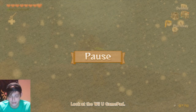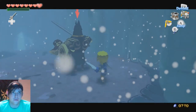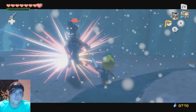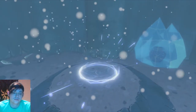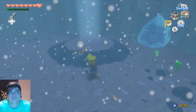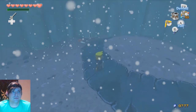Do I have a picture of Black? I'm pretty sure I have a picture of Black Knights, because I think that your original guy is very good in hero mode, so tough dude. Not so tough without your armor. Don't really need these anymore, but we can still sell them for 2 rupees. Let's see, was there anything else?